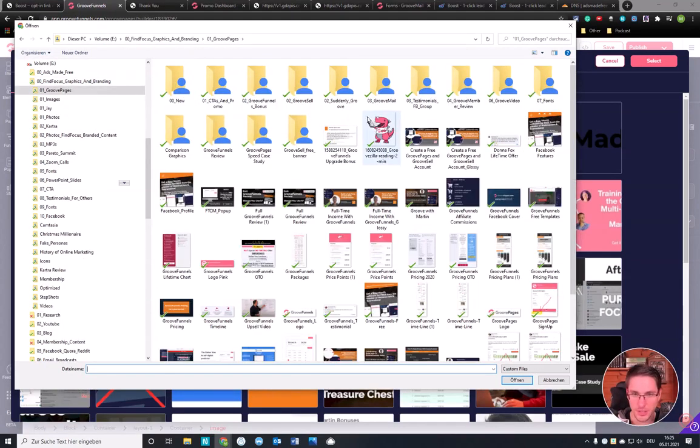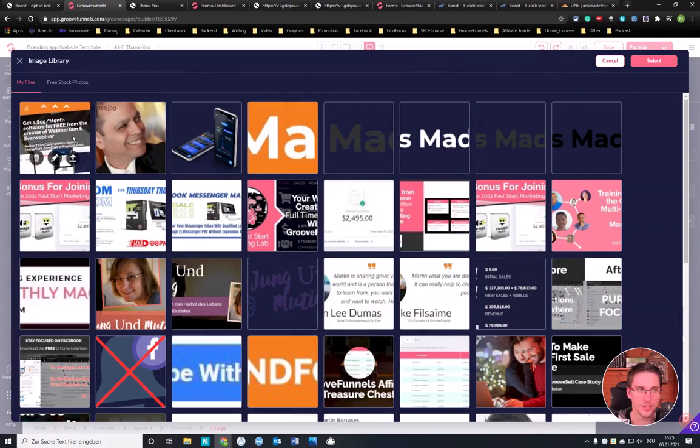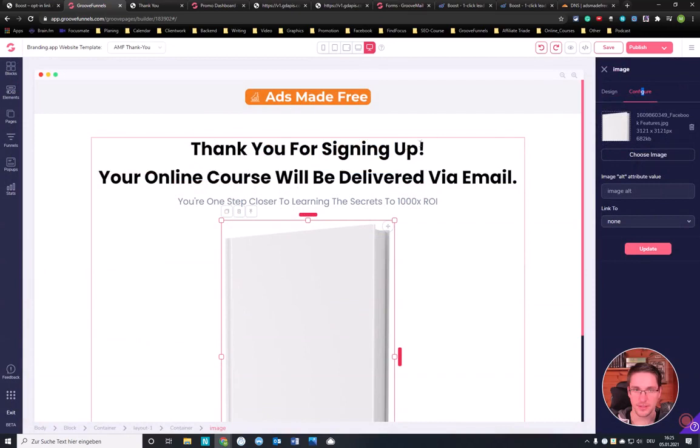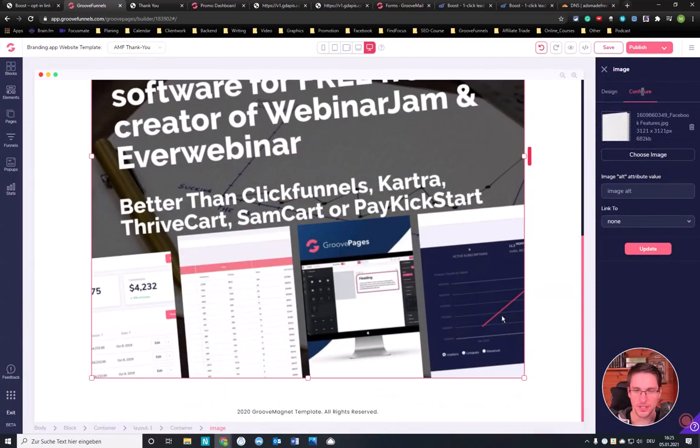Groove pages, and let's see, full GrooveFunnels review pop up, like this one. Yeah, like this one. Open it, and then you can just add an image here. So select, update. It's not even the best image here.